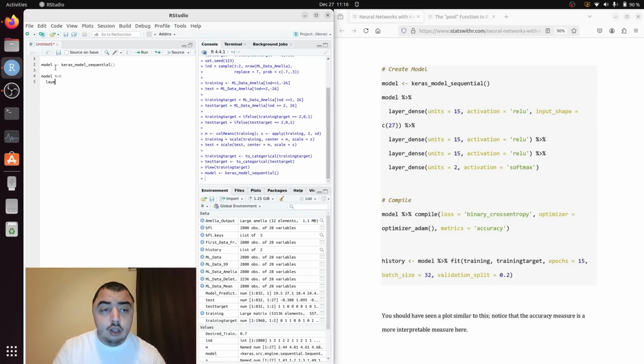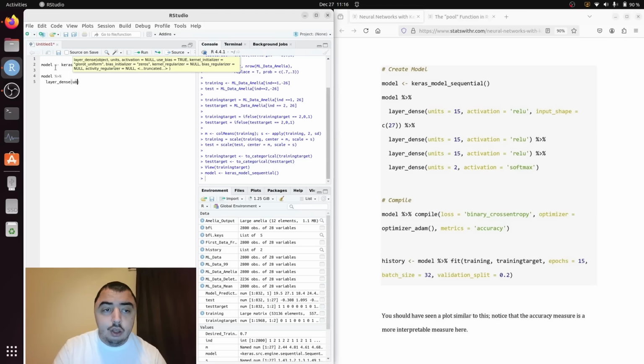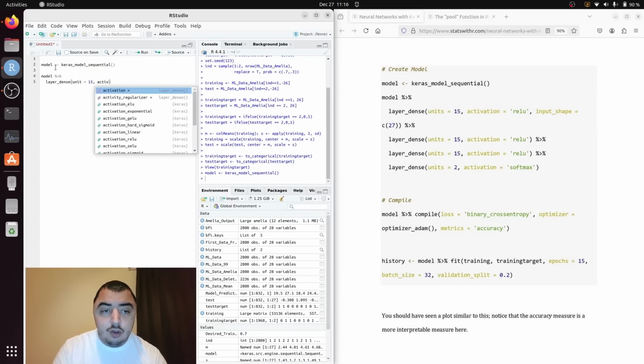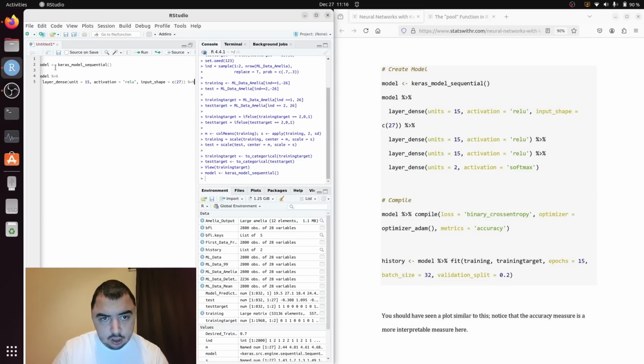The layer dense, the standard layer type, units equal 15. Activation equal ReLU. Nothing new here. And for the first layer, but no other layer, I need to specify input shape. And we do it just like that.